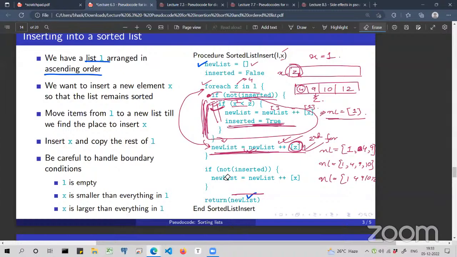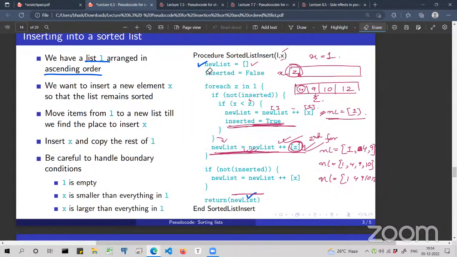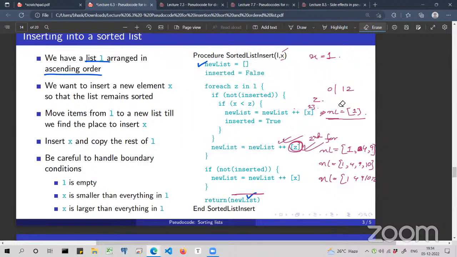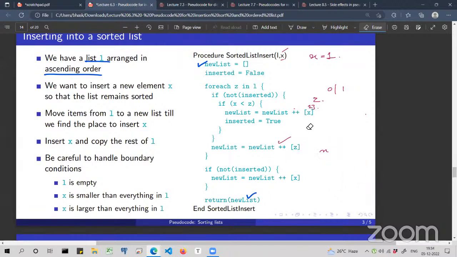In order to go for that part of the code, we have to take another scenario. This is mainly happening for the last element, as we suggested. So this case is clear, right? Let me go to the next case, and it would be clear why these lines are there. X is lesser than the first Z, that is okay. Now I will go to another scenario where X is greater than all the elements in the list. Then this last part of the code would be understandable.